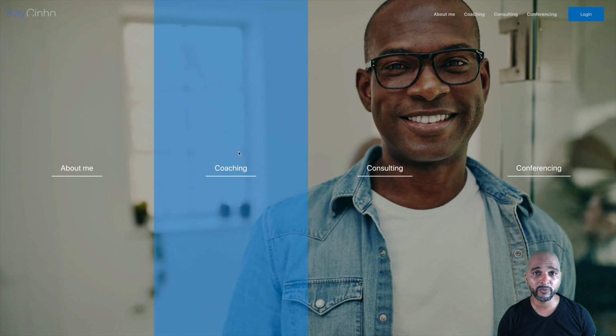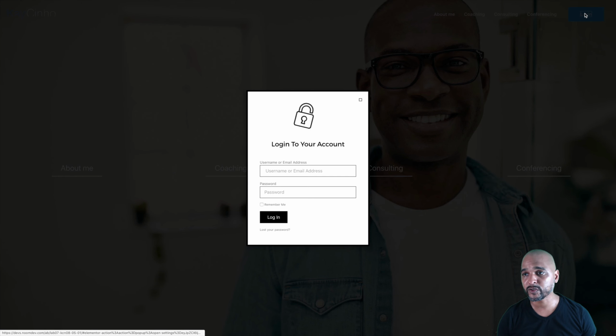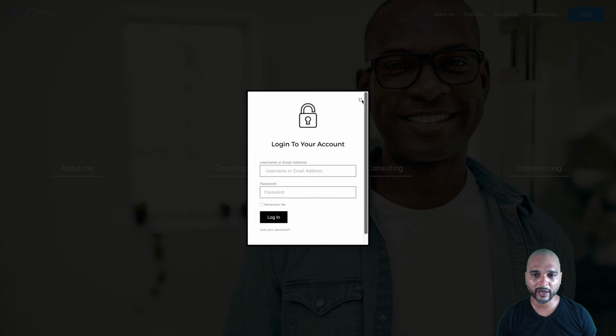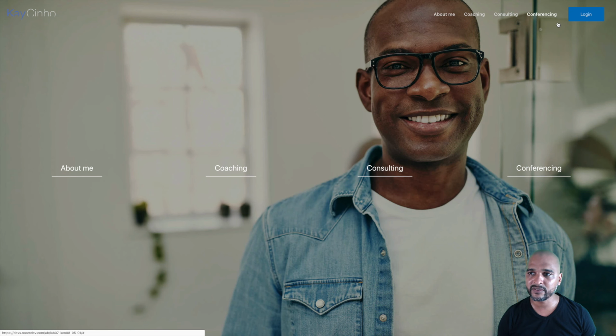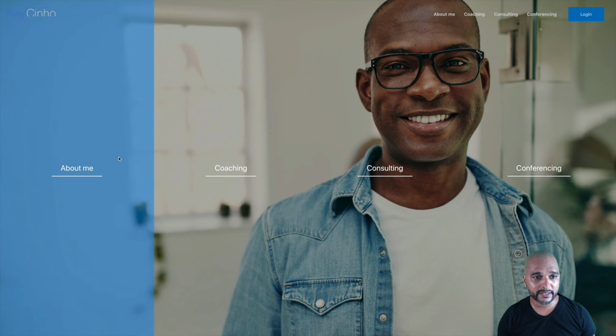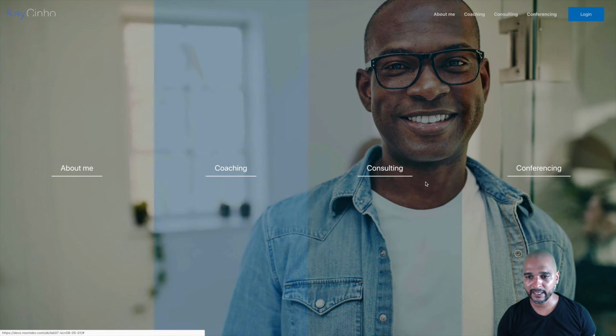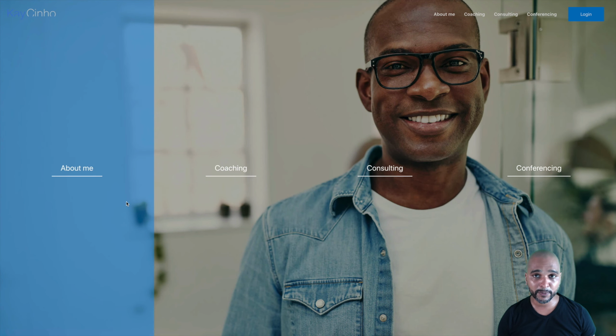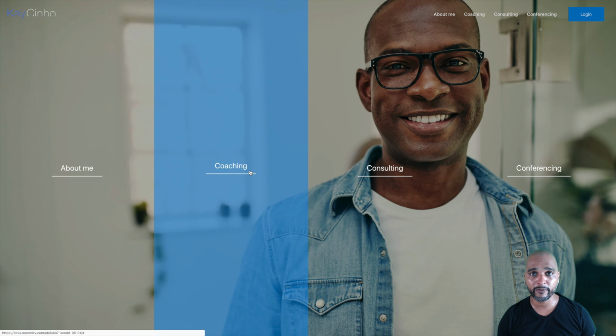And by the way, this can be achieved with Elementor. You don't need Elementor Pro for that. Now, for the things that I've done in the header here, I've used Elementor Pro. So if I click on login, you can see the login pop-up, but you don't need to do that. This is just me because I wanted to do it this way, but you can actually create the same navigation with Astra Free, as I said. And you can add the button, but you won't be able to add a pop-up with Elementor because you need Elementor Pro for that. But for all the rest, and the focus of this tutorial once again is the hero section here with multiple call to actions or multiple sections, you can achieve that with Elementor, the free version.